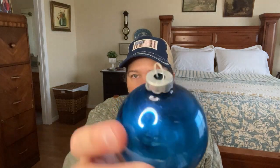This, if you saw the shop along, when I went down into the back porch, I wasn't prepared for the Christmas. I didn't know if there was Christmas. I didn't see it in any of the pictures on their website. But they had some, and you heard me say, ooh, Shiny Bright. Now, it wasn't Shiny Brights. It was just the box. As you can see, the ones inside of it are not in great shape. There's only one that's actually complete. It has its thing, and it does say just made in USA. It doesn't say Shiny Bright. But that's the only one that's complete. The rest of them are not.